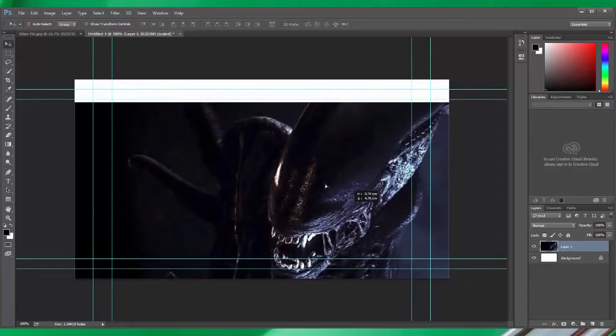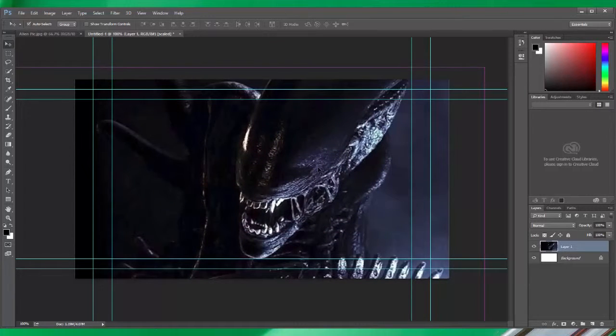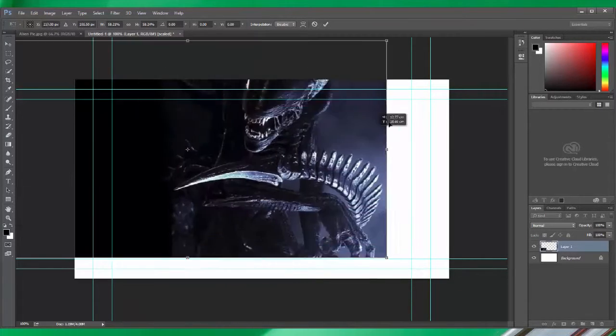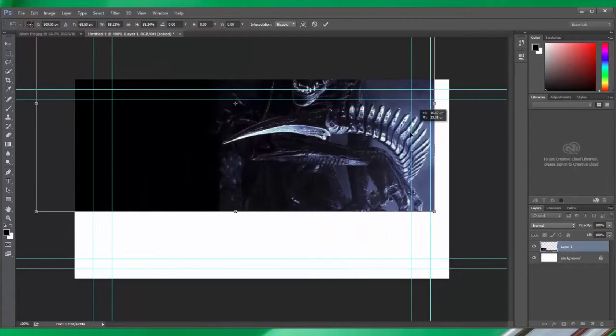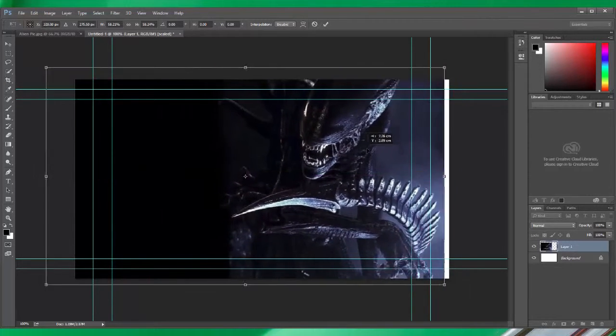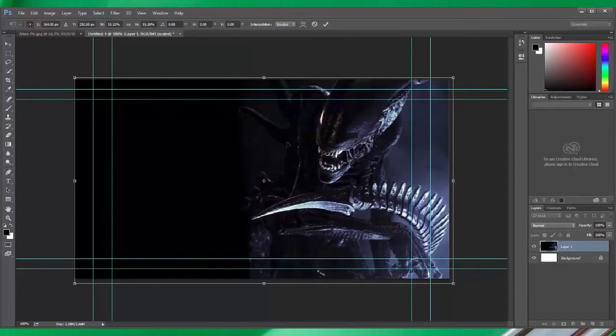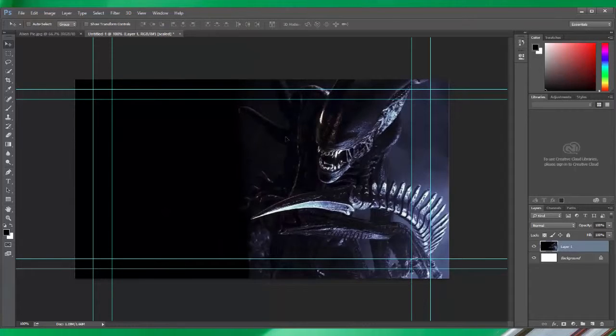And what I'm going to do is scale this now by pressing Ctrl and T. I'm going to grab the corner and hold down Shift to drag but maintain the aspect ratio of the piece. And I'm just going to drag it into position. I could have also placed this document instead of opening it in another document, but there we go. And now by double clicking to apply it, it is now inside our Photoshop document.